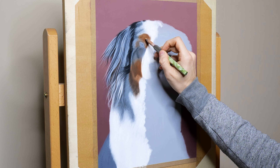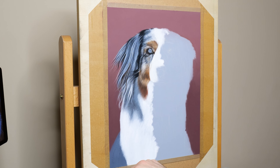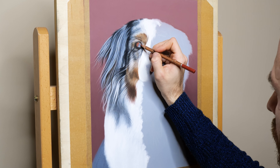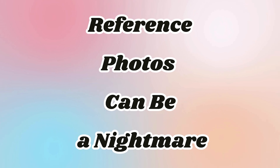Art is subjective. Some people will adore your bold, colorful style. Others might prefer hyper-realism or a more minimalist approach, and guess what? That's totally fine. The trick is to find your unique voice as an artist and own it. When you stick to your style, the right clients will find you, and they'll choose you because your work speaks to them. The ones who don't vibe with your style are simply not your audience, and that's perfectly okay.